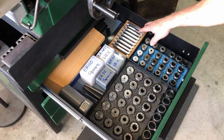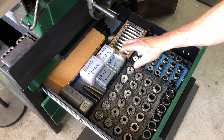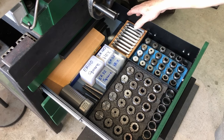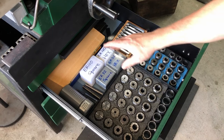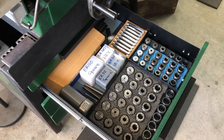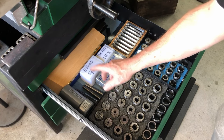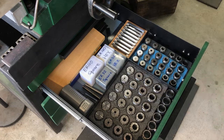I've got my parallels there, I use all the time. These are ER32 and ER40 square and hex blocks here. They're kind of used a bit. In the back corner, there's some 90 degree and 45 degree machinist squares. And then I've got some angle blocks in the wooden box there, and underneath that there's a depth micrometer. And there's a couple of little arbors here. I use that for centering up the rotary table. And there's another MT3 ER32 collet chuck there.